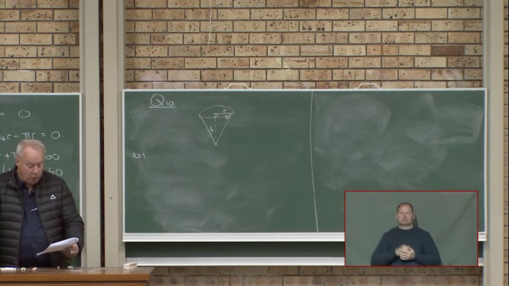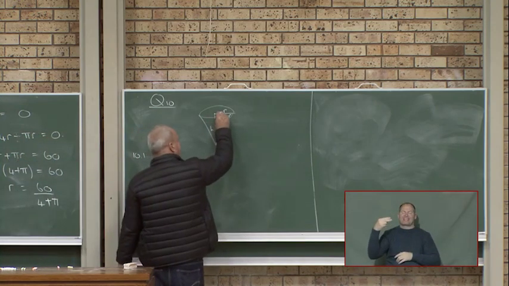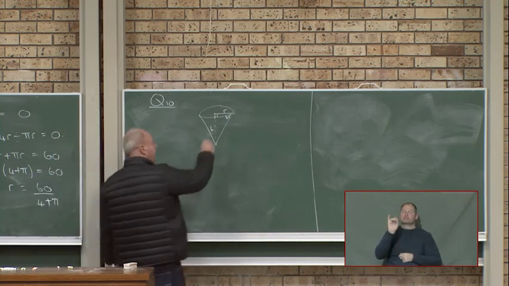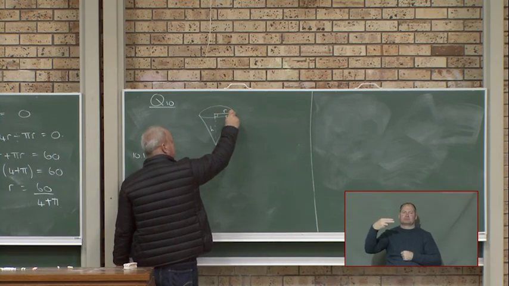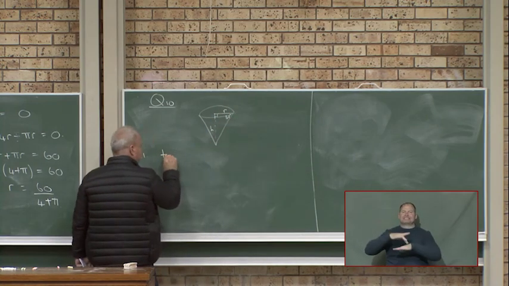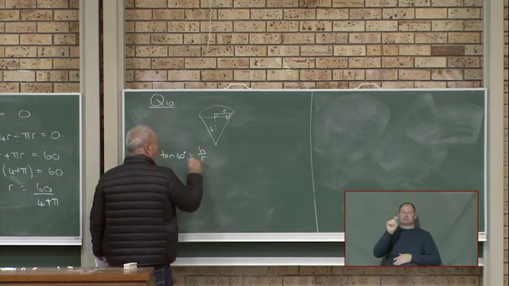Now in 10.1, determine r in terms of h. Now people, this is a right angle triangle, so we can make use of trig functions. We are given h, that is the opposite side. We are given this here is the adjacent. So opposite over adjacent is tan. So the tan of 60 degrees is equal to h over r.